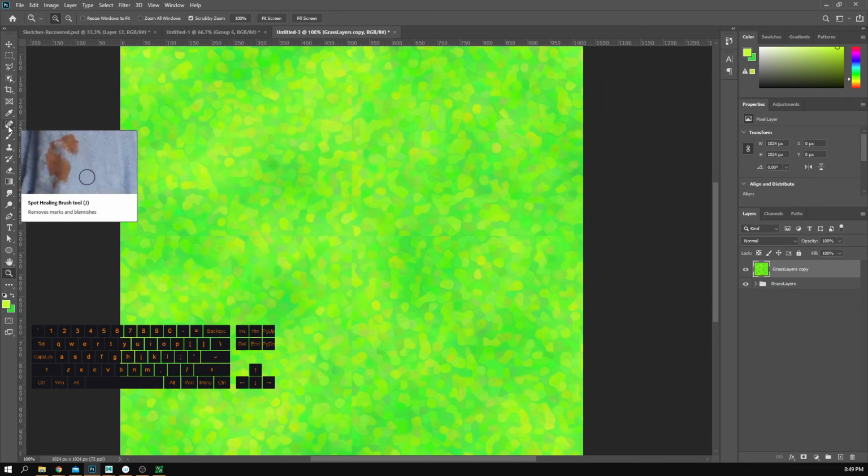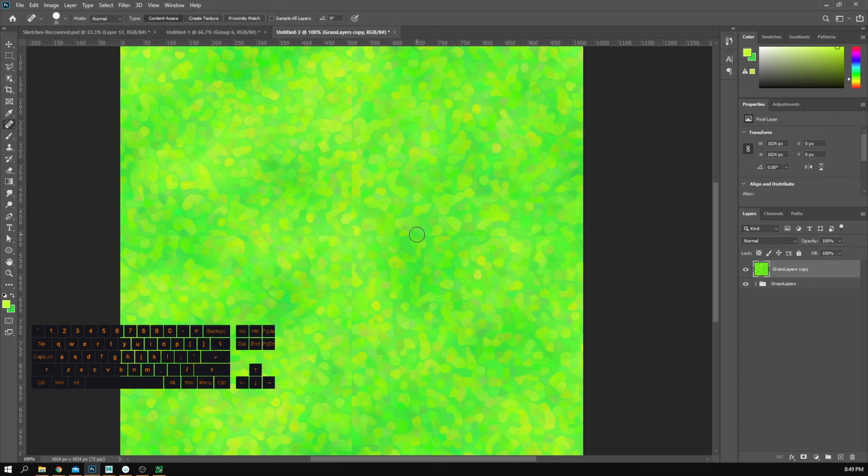If I hover over this, there's that awesome "did you murder someone in Photoshop? Just paint that blood out." This is our spot healing brush tool. If I click on this, I need to make this large enough that it's going to make sense. If I sample too small, it's not going to really give me a good job at healing or getting rid of some of these seams.